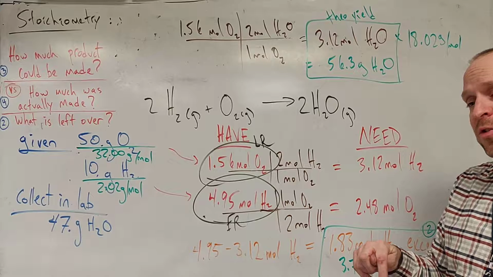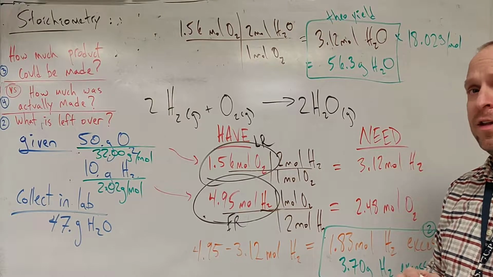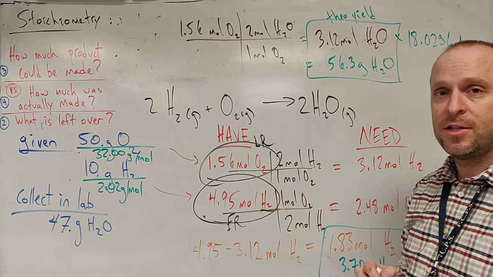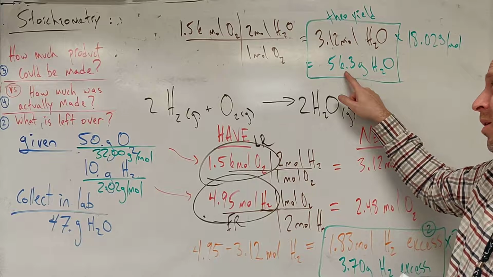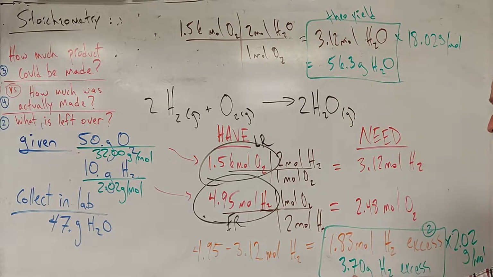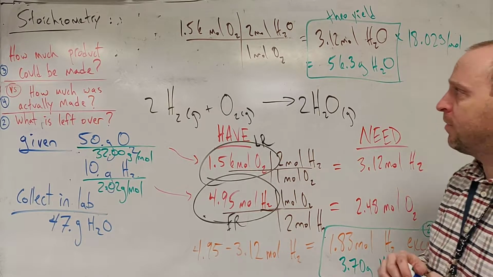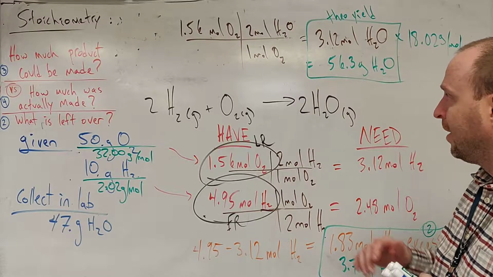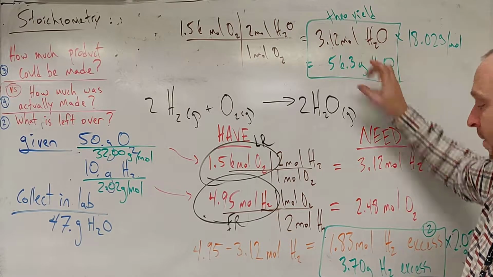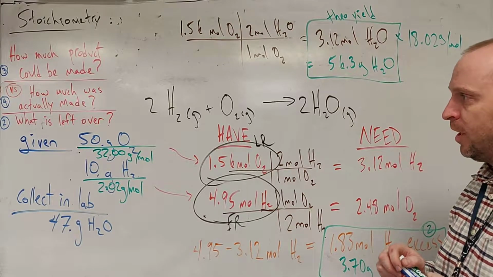Now, I'm going to mention this, although you can tune out if you're not feeling too comfortable with stoichiometry, but there's the law of conservation of mass. In the beginning, we had 60 grams of stuff. In the end, we should have 60 grams of stuff. And it's a little unnerving if you say, well, we only ended up with 56.3 grams of water. True, but we also had 3.7 grams of hydrogen left over, and 56 and 3.7 ends up 60. So you can kind of keep track of your bookkeeping by looking for things like that. Started with 60 grams of stuff, ended up with 60 grams of stuff. That is what I made and what I had left over. So I think that's semi-useful, at least for keeping track and checking things along the way.